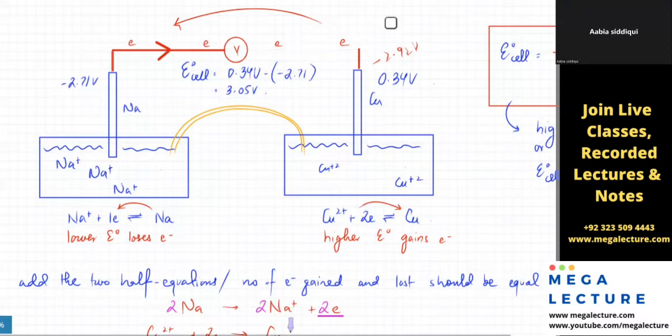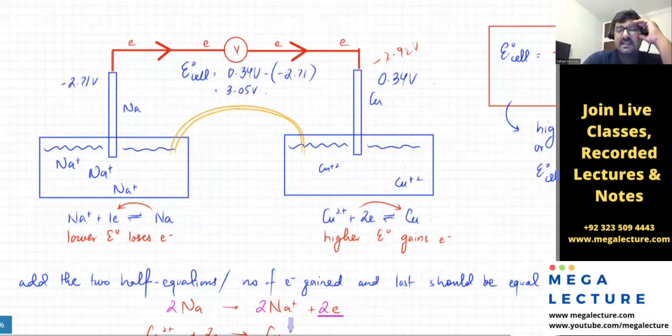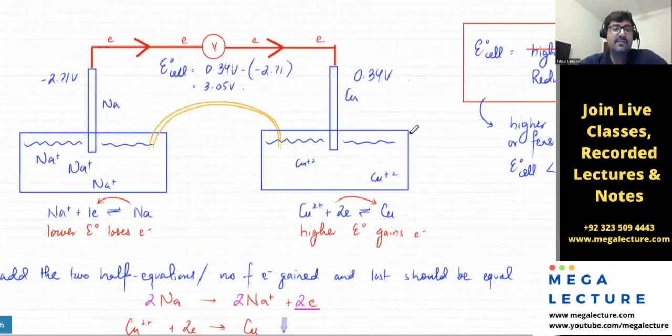Okay? So remember this value does not change. But in some books and some places you will see that they say the value changes. Okay? It's not the value that is changing. The value remains the same. When you calculate the E0 cell, right, it's higher potential minus lower potential. You take the potential difference, right? It's reduction potential minus oxidation potential. Remember, the value is not changing. Like in physics, how do you calculate potential difference? Higher potential minus lower potential.